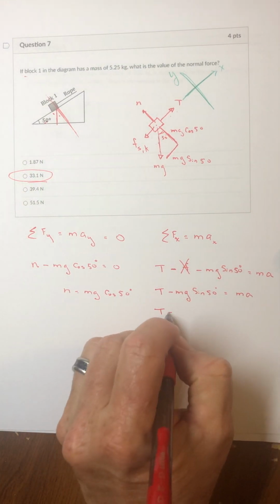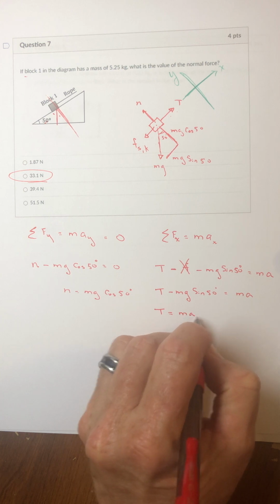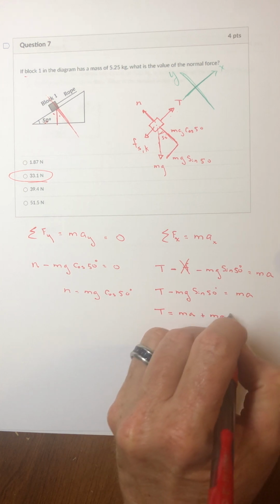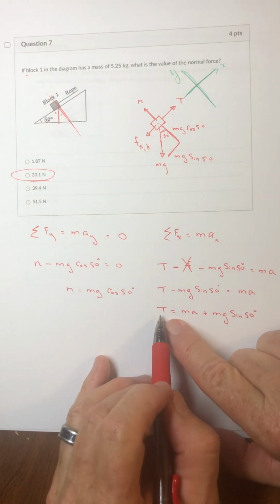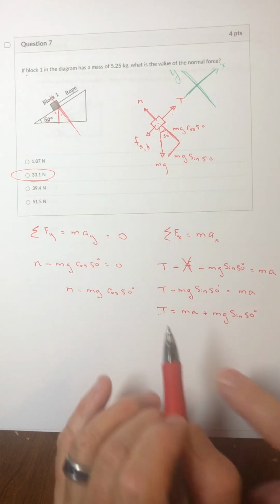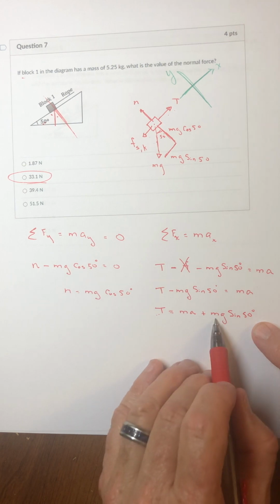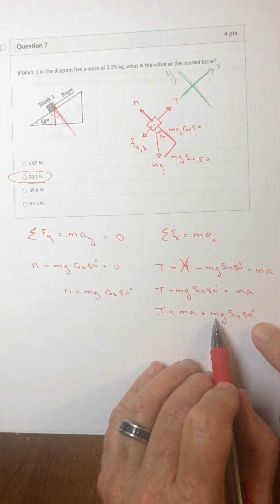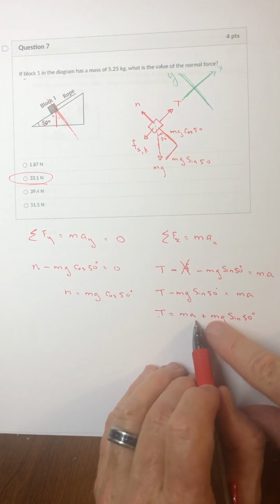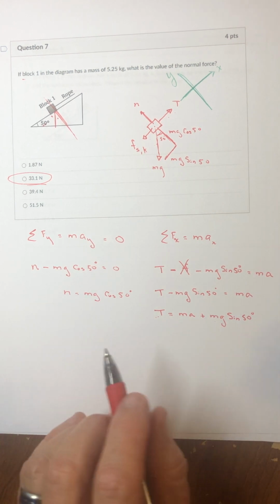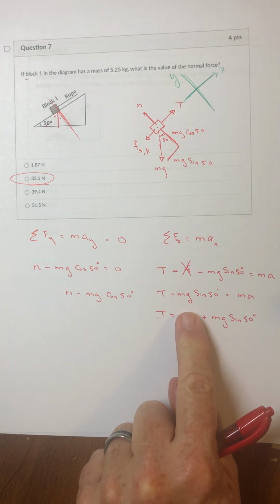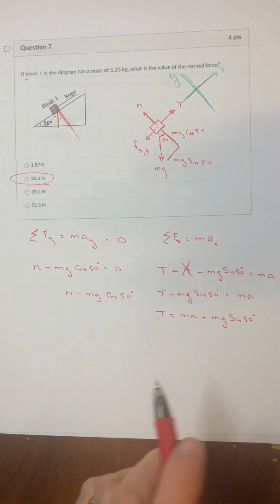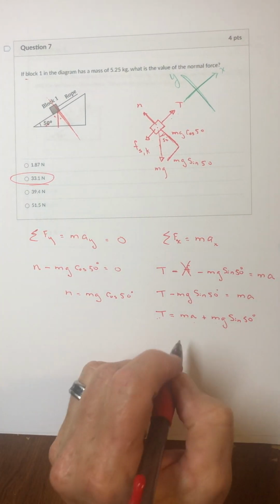Number 8. Okay. So the tension in the rope would be ma plus mg sine 50 degrees. Or put another way, as we read the math here, the tension would have to be equal to at least this much just to balance gravity pulling it down the hill. Then there would have to be an additional amount to get it accelerating. If you just had this, it would be stationary, you'd just be holding it in place. To get it to start moving and accelerating upward, we have to have a little bit more.